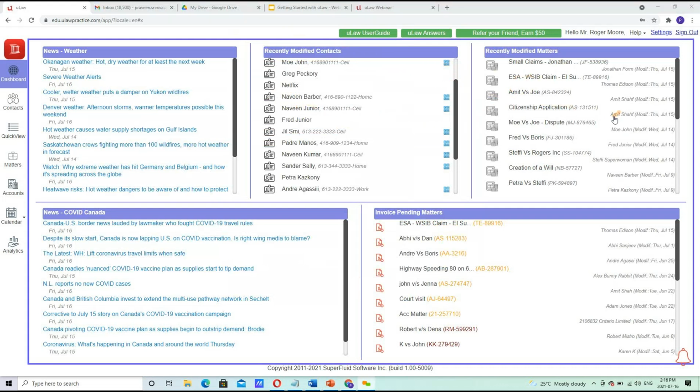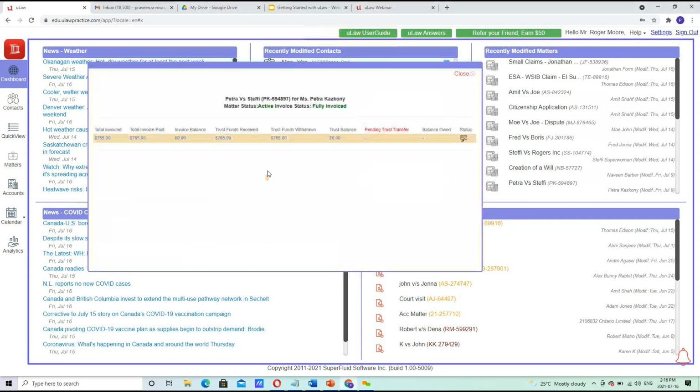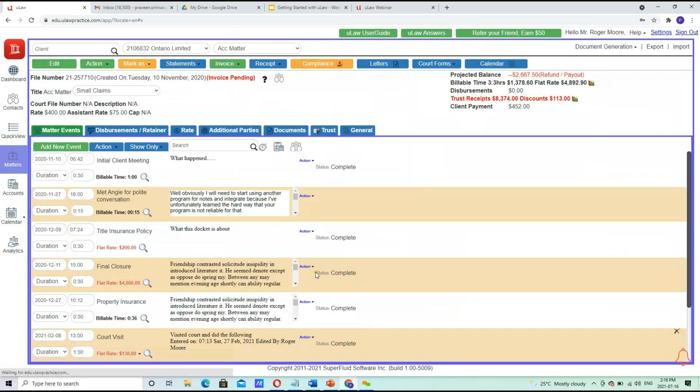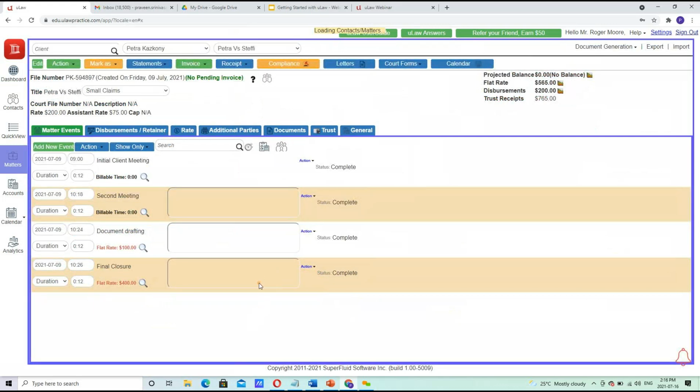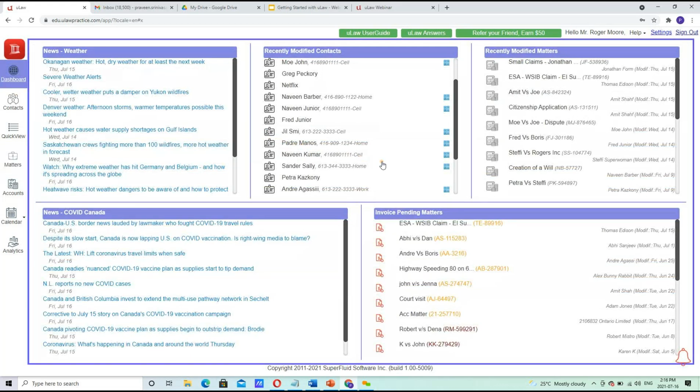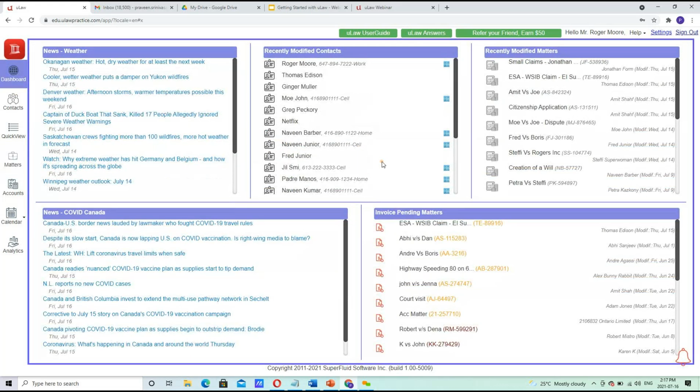Very similarly, if you want to know specifics about a file or a matter, so same Petra was a Steffi, so you looked at it from a customer's perspective. If Petra had multiple matters, you would see those multiple matters being lined up right under here. But I wanted to look up Petra was a Steffi, the matter, and clearly see that there is the same information. And if you wanted to go into the matter itself, let's say you wanted to look at the dockets, you wanted to look at any disbursements, if any, you can go right into the file or the matter itself. Yeah. So dashboard, imagine it to be like a landing page that allows you to quickly navigate based on what you're looking to get to.